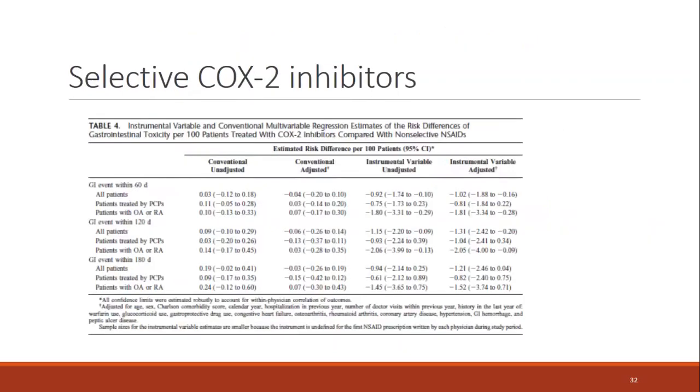This is, again, wrapping up the Cox-2 inhibitors. In the last minute, they found that, as we talked about at the beginning, with the standard cohort approach, the risk of gastrointestinal complications was actually higher in those who got Cox-2s. But once they used the instrumental variable method, they found results a lot closer to what they saw in the randomized trials: it appears that this is a successful way of preventing gastrointestinal complications.